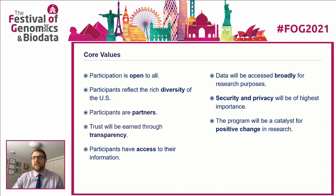Trust, as I mentioned during the last slide, we're trying to really build out a good set of participants that we can engage and we can hope will keep coming back to us for different projects, for serial collections, for a different survey that we would like them to complete. We want to make sure that every participant we have will come back. And in order to do that, trust is imperative. So how do we get there?